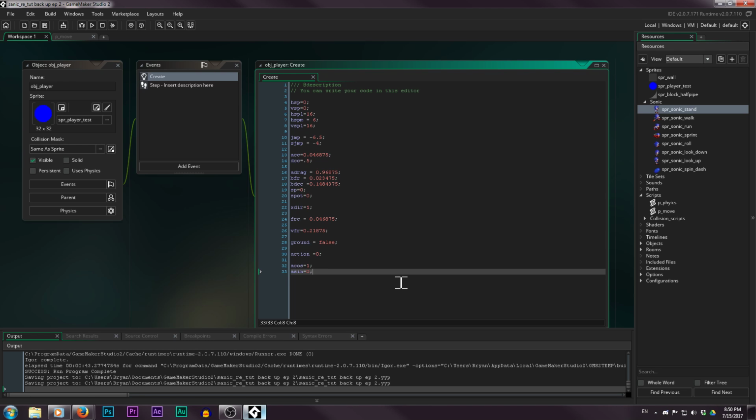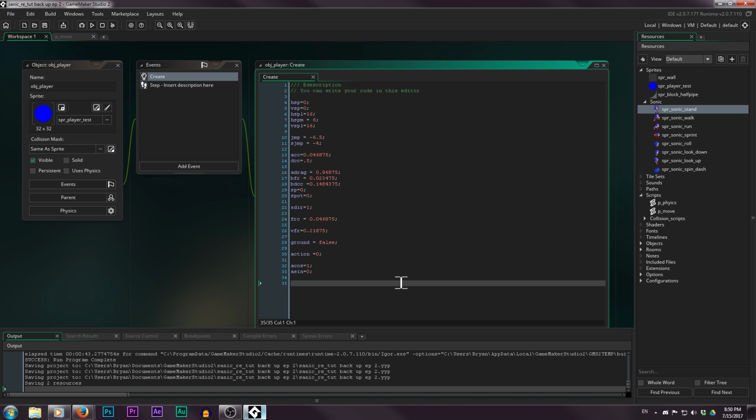And one more thing. This is just how I handle sprites in my game. You don't have to do exactly what I do. If you have a method you prefer on your own, feel free to use it, because the sprite code does not actually affect Sonic whatsoever and how he controls. So yeah, this is just how I do it.